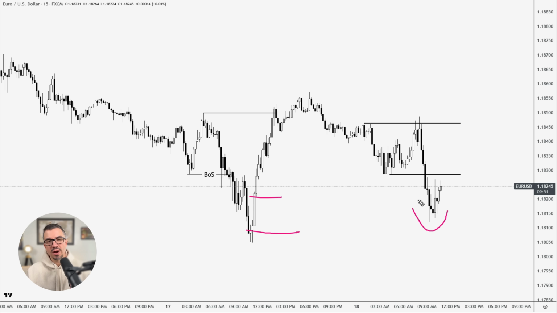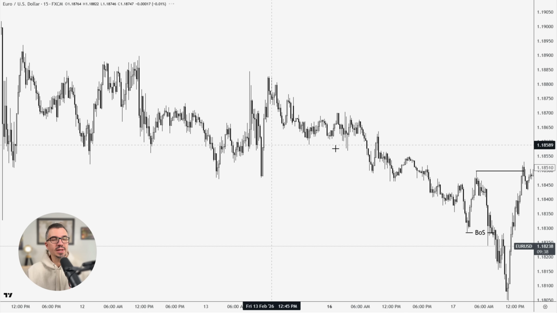However, because these markets have been so choppy and because this downtrend really, in my opinion, is still intact, and also the fact that this high back here, guys, it's very tricky to try to time a reversal when a trend looks like this and just has been kind of messy.